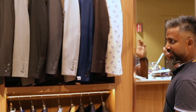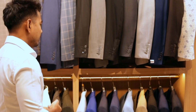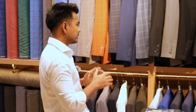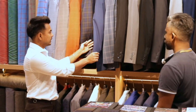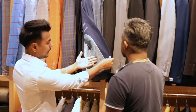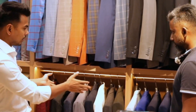You have a lot of suits over here already made — are they for display or for clients? Actually, I have over a hundred suits here, and these are especially for my clients who come to the shop. They can physically touch and look at them, feel what they look like, and see how the lining and matching works.